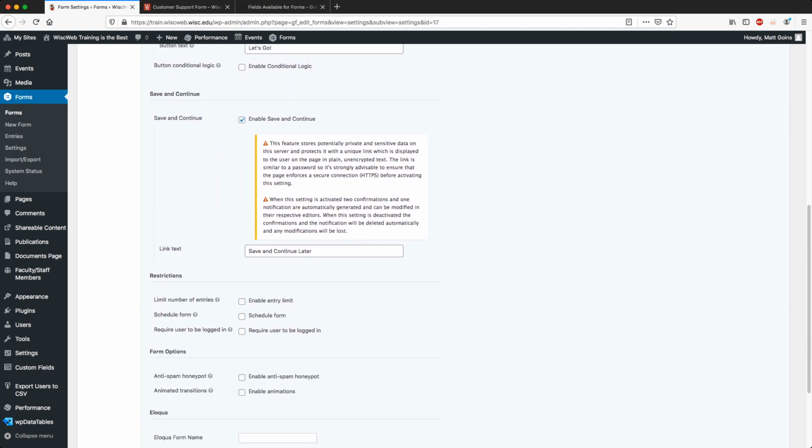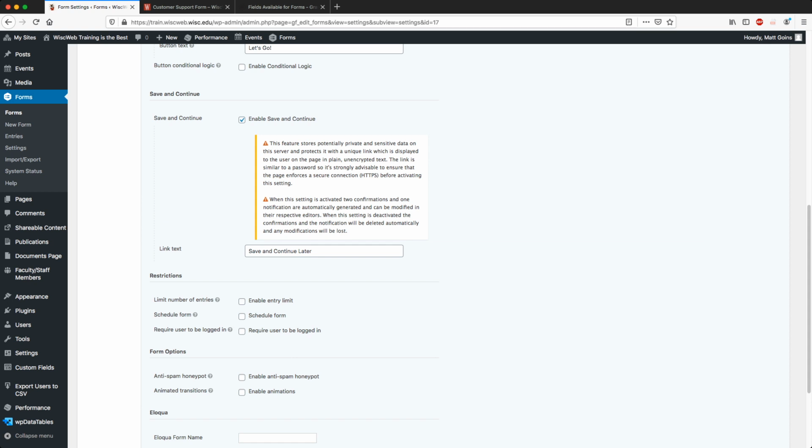A few restrictions in here. I tend to leave these be. I don't need to worry about it for entry limits. Obviously, we don't want to require users to be logged in because most of you want your forms to be visible to the public, so you don't want to require people to log in to actually fill out a form.